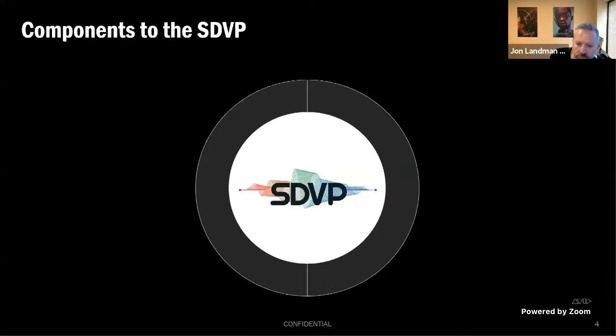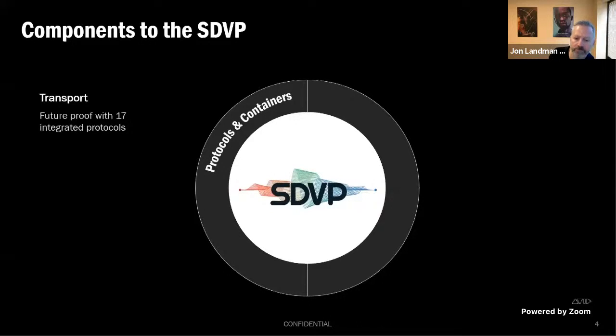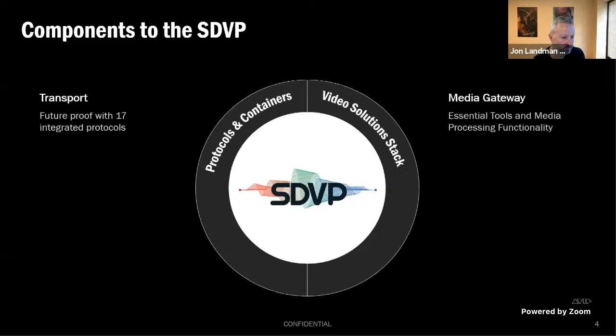So what are the components of a software-defined video platform? Well, step one and the basic part is a transport, where you have protocols. We, Zixi, obviously known for our protocol, but we support SRT, which we are doing with you folks. We support RIST, we support NDI, we support HLS, Dash, all of the different elements that allow interoperability between systems and in a given workflow.